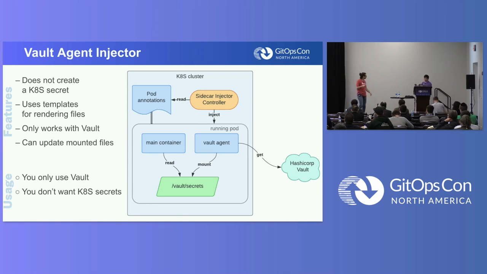So does that mean if you have 1,000 pods, you would need 1,000 additional processes running and making connections? Yeah, if you have 1,000 pods and 1,000 connections, your server might not like it. And if your server is down, basically all your pods cannot start. If we had time, we could talk about the very specific use case where it actually makes sense to use this solution. But the conclusion here is that you might run into a lot of scalability issues based on how this method works. Typically, if you're considering using this, you're probably already using Vault. And if you're not, you're probably already considering other solutions to begin with.